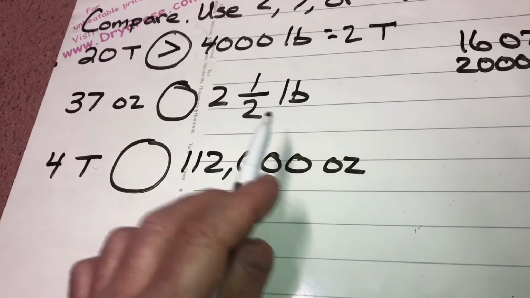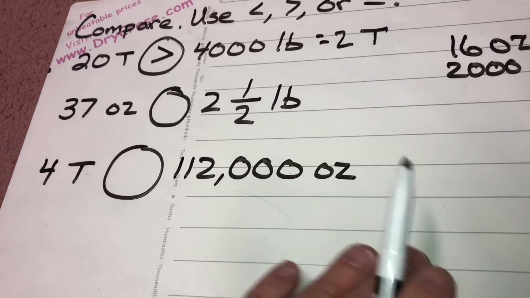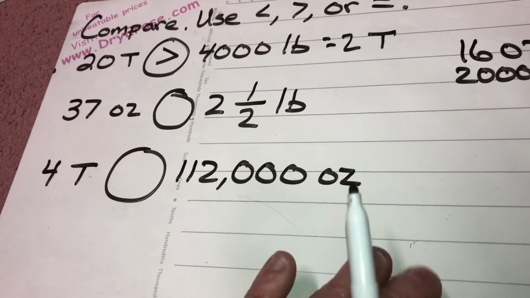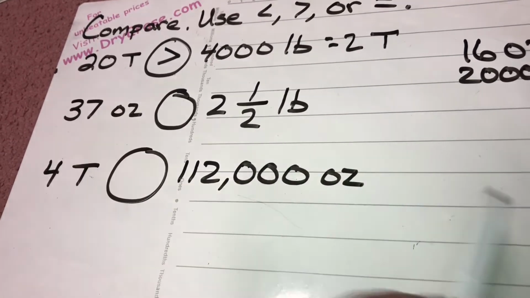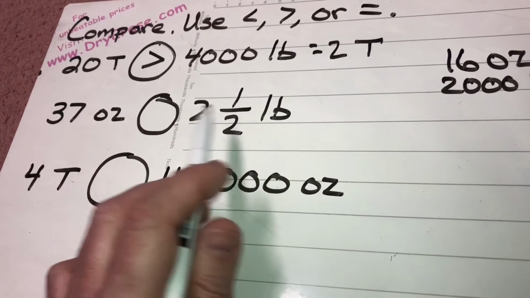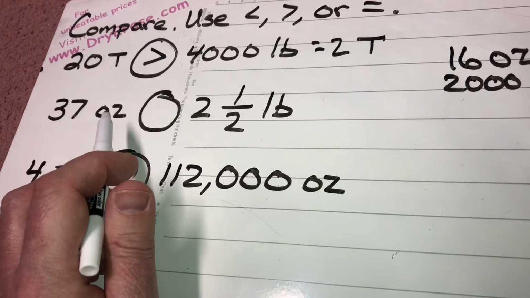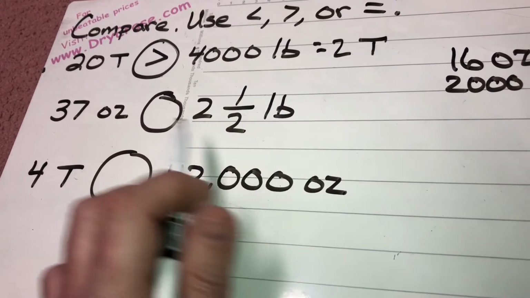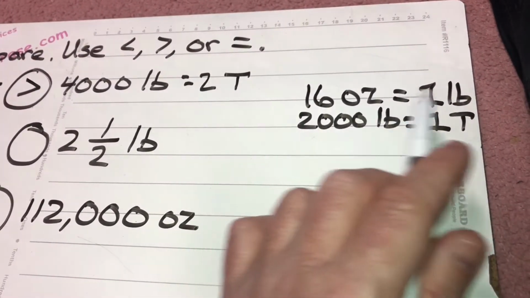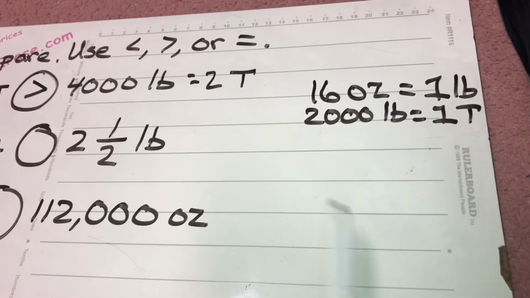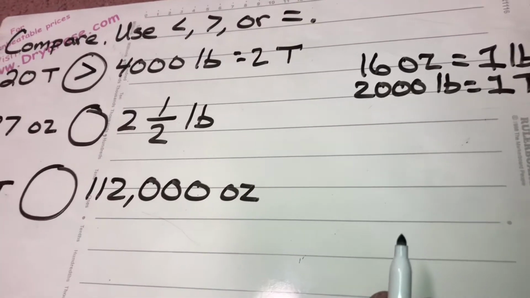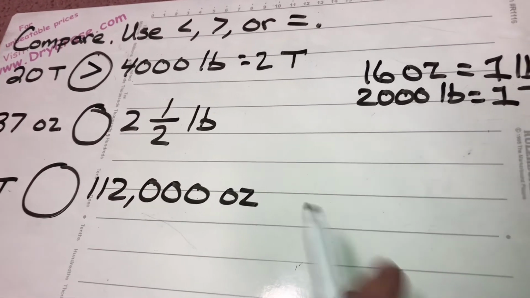37 ounces equals 2.5 pounds. Well, like I said yesterday, most of the time for me, it's easier to multiply. And that's the same here as well. Going from pounds to ounces, because 1 ounce is not as much as 1 pound because it takes 16 ounces to make 1 pound. Or sorry, when I go from pounds to ounces, the measurement is getting smaller. So the number is getting bigger. So I'm going to multiply.